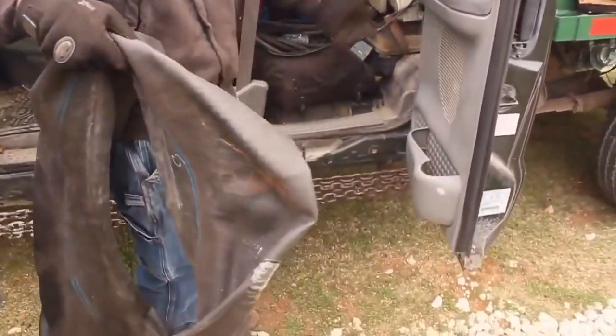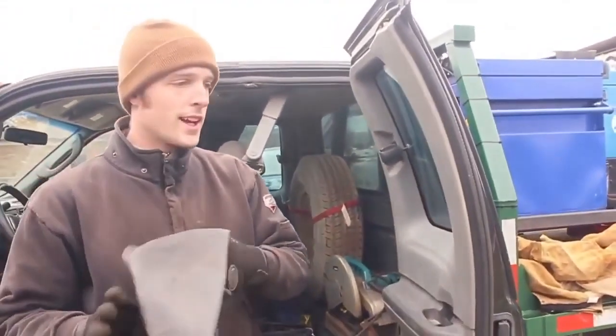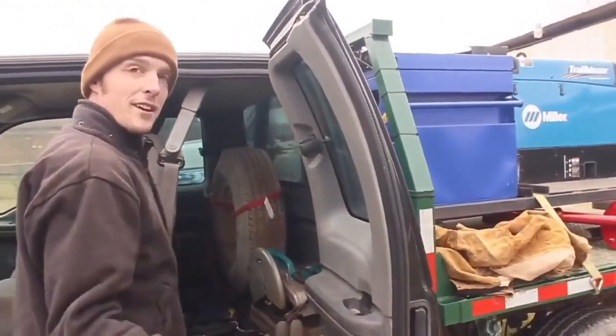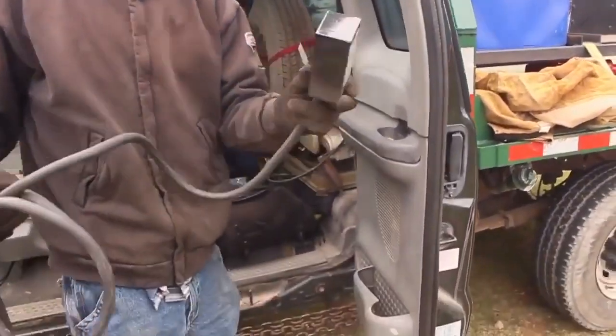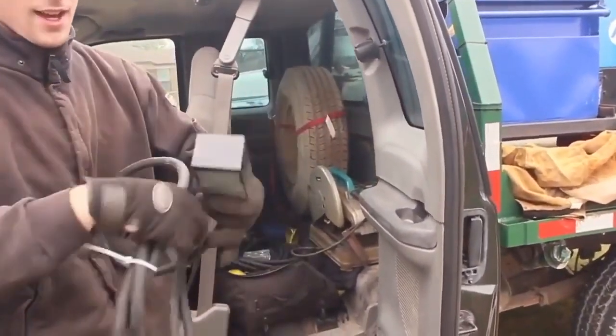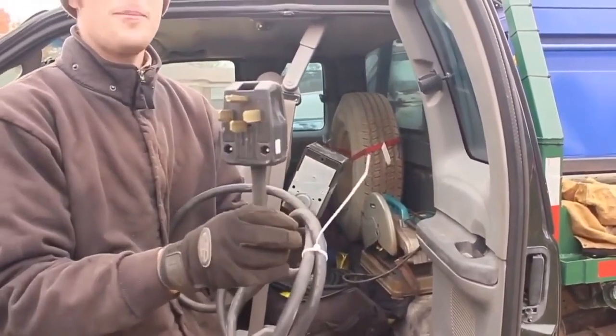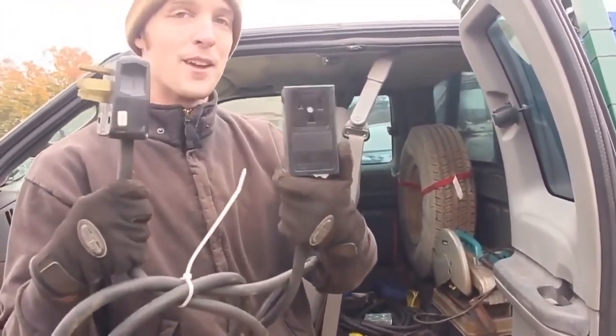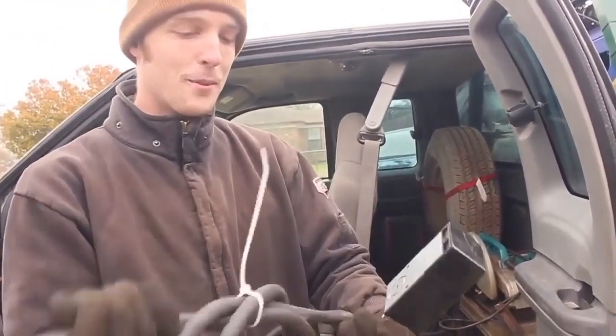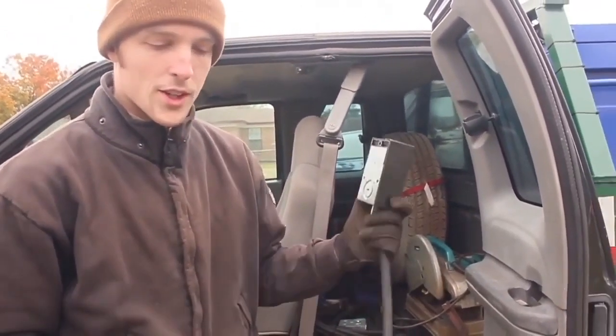Spare inner tube from when we were hauling dump truck tires with this thing that actually doesn't go in here. It's kind of good I'm doing this. So let's see, we got this. This is the conversion cord for the Trailblazer. This is the type of outlet that the machine has. This is the type of outlet that every single one of my tools has, so I figured I'd make up this cord. Also doubles as a shorter extension cord.